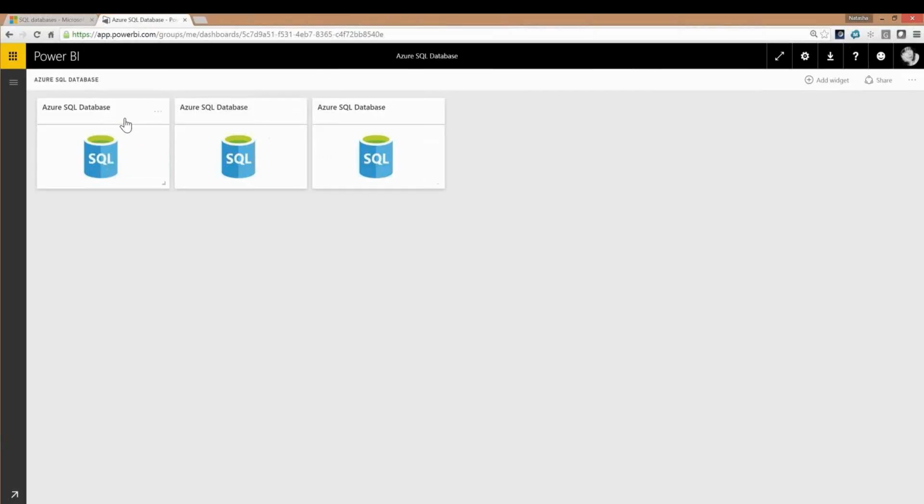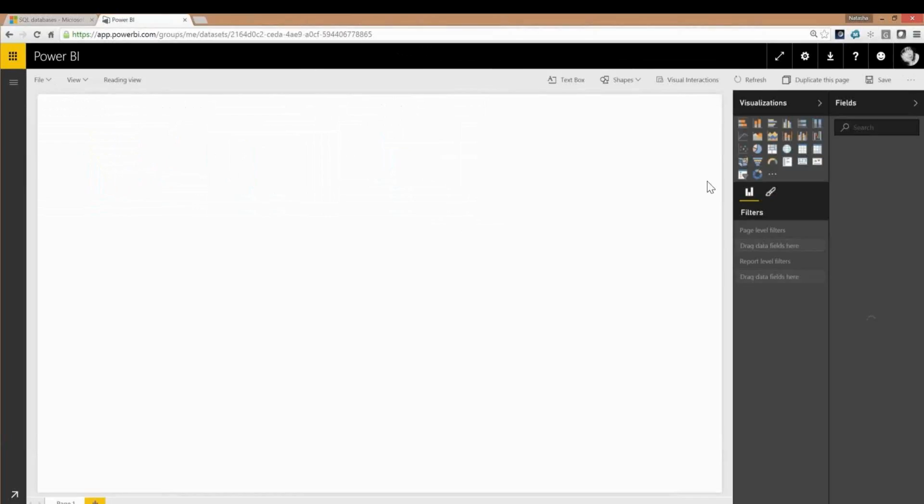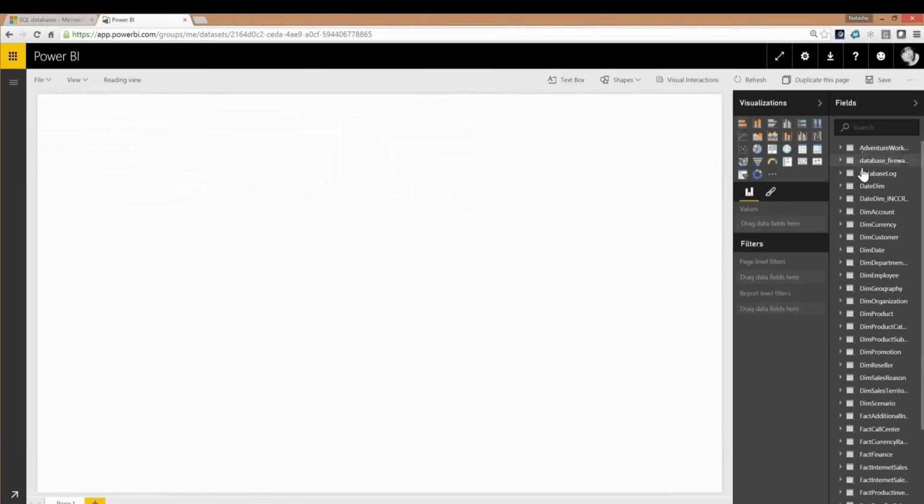So I have these Azure database sources here. Basically, I can get data from this AdventureWorks database that I've just populated. And what I can do here is build a couple of dashboards. So just let's give it a try here.